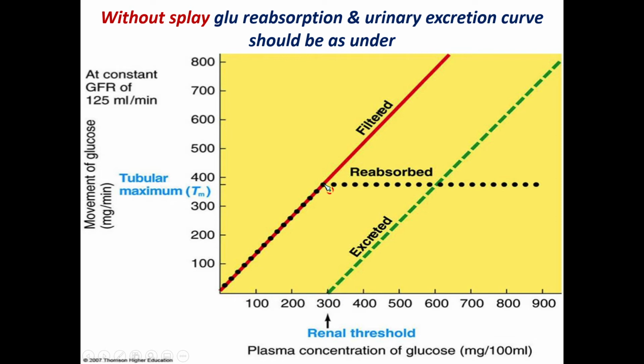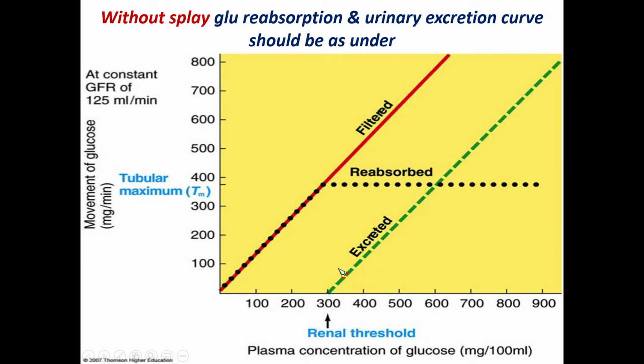So beyond the 375 milligram, the reabsorption will not be there, and this line is going to be straight now. Reabsorption will not increase further. On this side, we have the movement of the glucose in milligram per deciliter, and on this side, the renal threshold level. So we have an acute turn over here. Up to 375 milligram, they are straightforward, moving with each other, and then their pathways are different. The filtered line is moving above, and the reabsorption line is going to change its pathway.